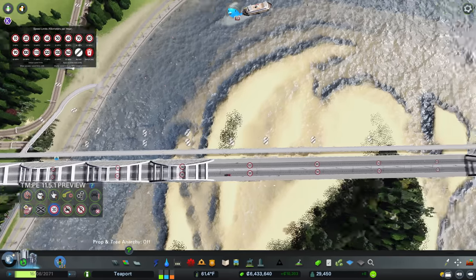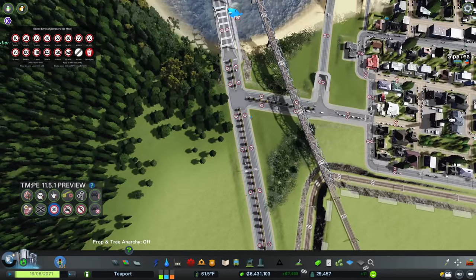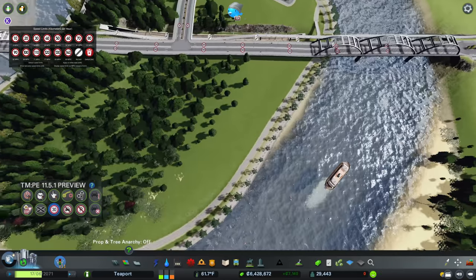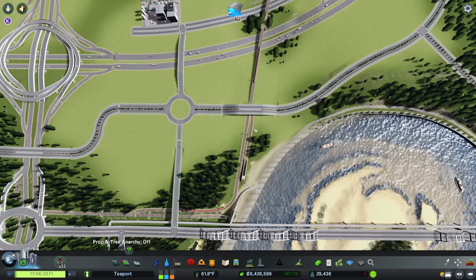So that's 100 all along there, 100, 100, 100, 100, 150 up here, 150. Yeah, it just slows down where it comes up to the junction. Okay, that's fine. And this is 50. Yeah, that's okay. That's all fine.